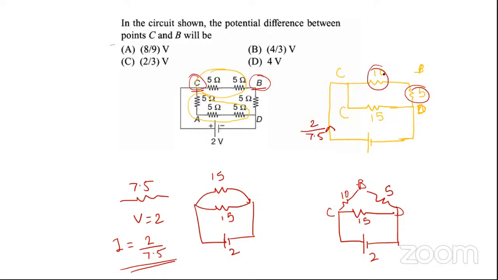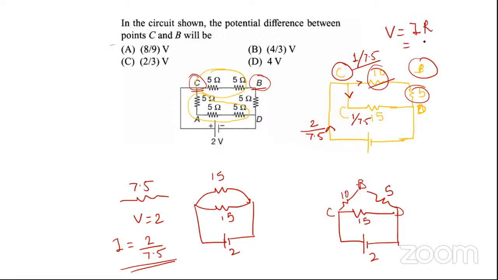And we know that the resistance in both of the branches is same, so it gets divided equally. Alright, so in first branch we are having 1 upon 7.5 and in another one we are having 1 upon 7.5. Now we wanted to find the potential difference between C and B. We have the current, we have the resistance in that branch. So we can find out V equals IR.